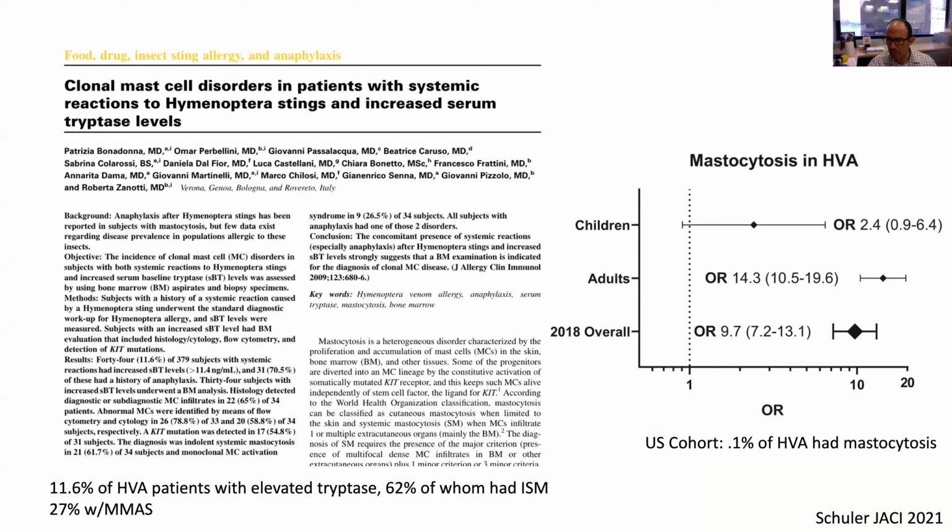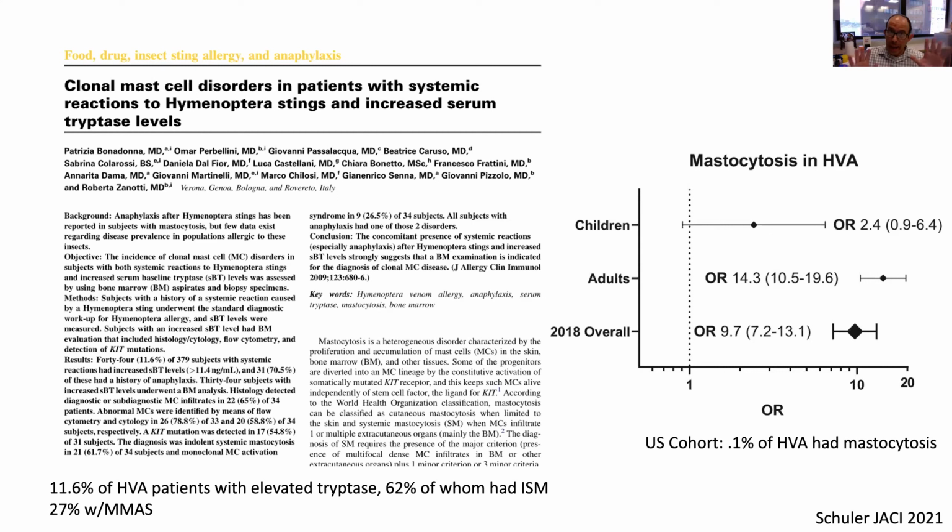Some other interesting points to bring out is that it appears that having an increased serum tryptase, which is again one of the markers, certainly appears to be enriched amongst those who have systemic reactions to Hymenoptera venom. And so you can have, as your presenting symptom of mastocytosis, a bee sting. In the US, it appears it's not as common, and I think in many ways this is strictly due to the referral biases and patterns of bee sting anaphylaxis and of mastocytosis in the US versus in Europe.